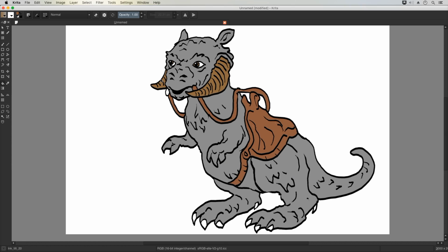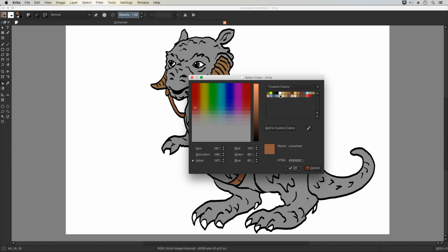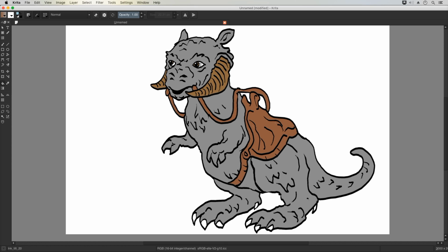And then the eyes, don't forget those. Maybe like a light blue. Oh, that's weird. Why is it doing that? Yeah, that's not bad. So this part, I think they have like a little bit of an overlap here. Kind of like that a little bit. I forget. I'm just trying to remember. I don't know. I think I'll just take that back out. I'll use shading to create that effect. So that's not too bad.